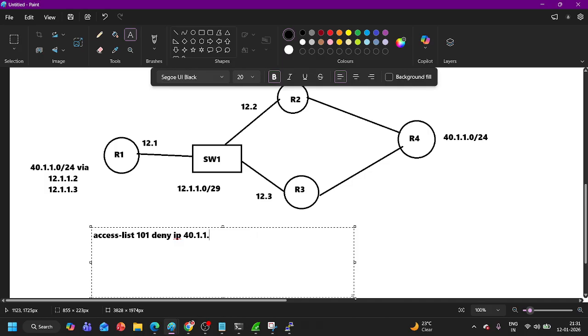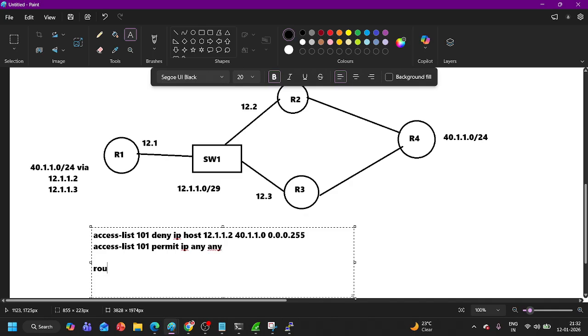Here I will configure like this: IP, when it is coming from host 12.1.2 and the destination is 40.1.0, wildcard mask 0.0.255. This is going to be your ACL, access list number 101, permit IP any, rest all are permit.